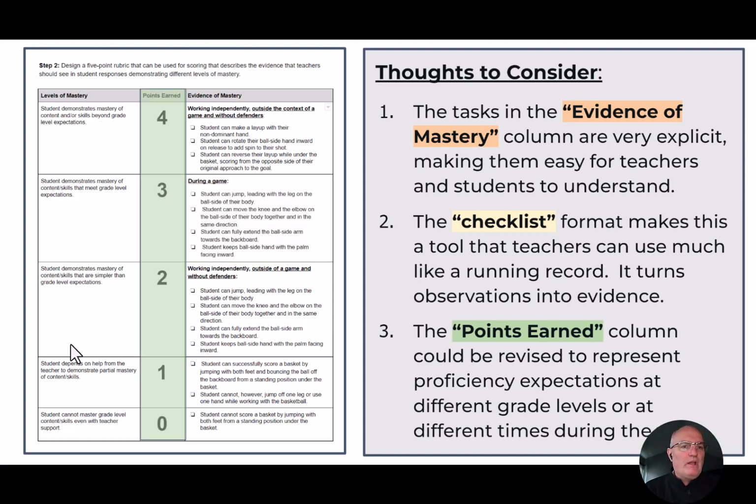Now, I also really like this column that has the indicators, the points earned column. You could use that to score a student if you wanted to. But I also thought it might be neat if you're creating a proficiency scale for an academic skill, you might change that to indicate the performance or expectations of performance at different grade levels. So think about creating an essay. You know, if you had a student that you wanted to be able to create an essay and you're teaching 8th grade, you might want to also have the 7th grade expectations and the 9th grade expectations detailed.